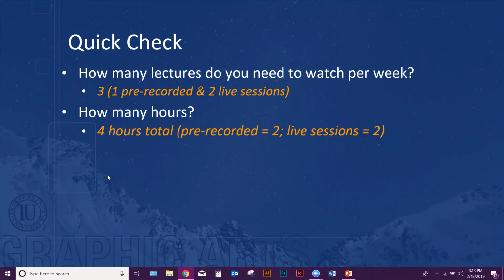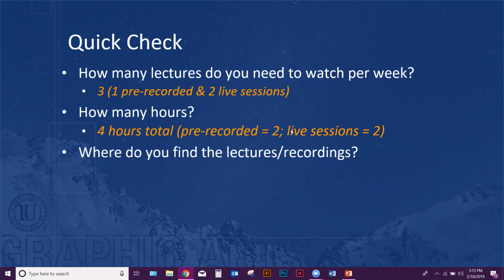My dialogue boxes here for Zoom were getting in the way. Despite the fact that I know the information, I like to make sure I have it in front of me. Where do we find the lectures and the recordings? Do we remember that? What link or what shortcut would we find those lectures and recordings? I know that one's a little bit longer. That's not just a one number thing.